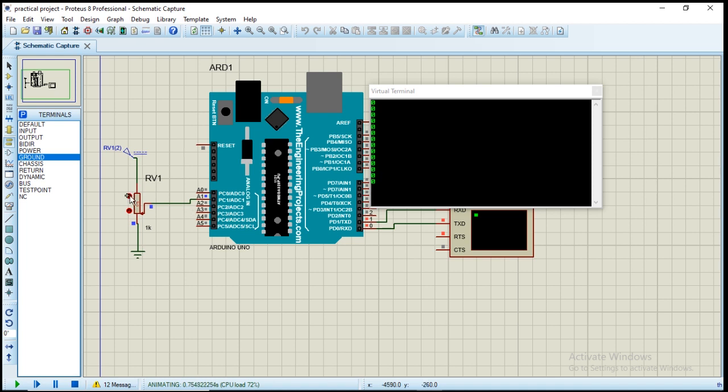But if you try to turn it up, you will see that the value will be increasing. As I just try to turn it up, it will be increasing. If you look at the monitor here, you will see the value. I know you might be confused, why is it not showing actual voltage? Because if you want to convert it to voltage, there is a method you will use, which I'm going to show you also in this video. But I'm just trying to show you how this analog pin reads a signal.